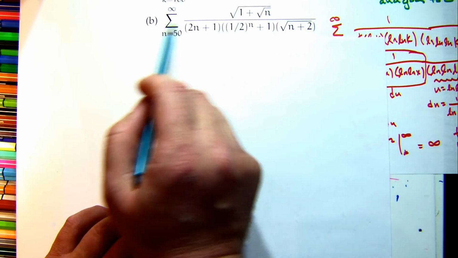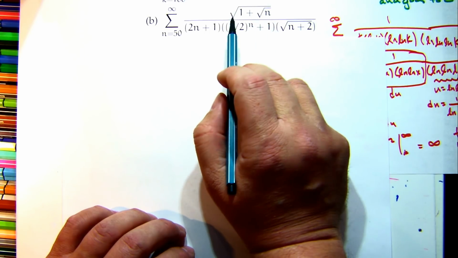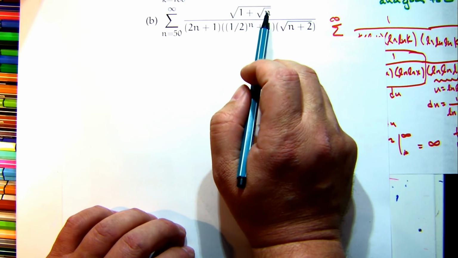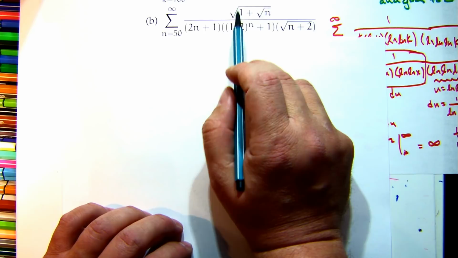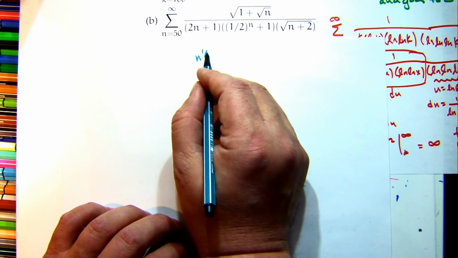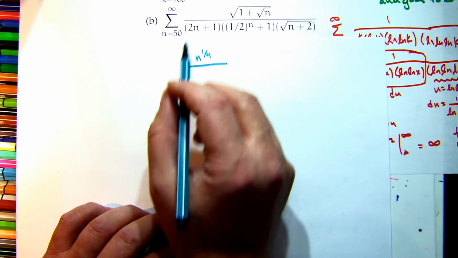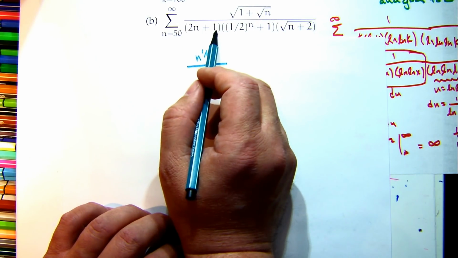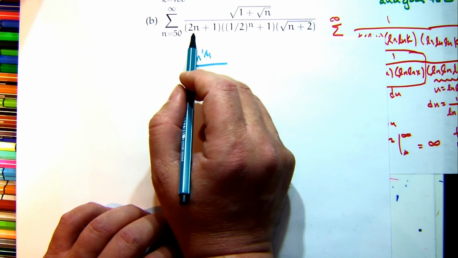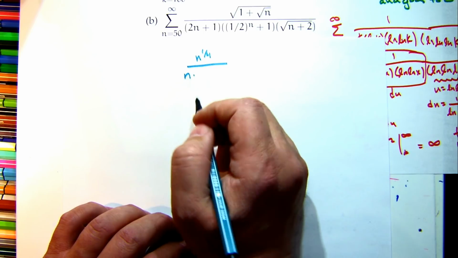So, let's go through this. Again, I don't care that I start at 50. On the top, inside the square root, what matters, 1 or the root n? The root n. So I really have on the top root n, which is really n to the 1/4. I'm trying to get a handle on what the growth is. So upstairs, it's n to the 1/4. Downstairs, the 2n or the 1? Which one matters? The 2n. And the 2 doesn't matter because it's a number. So really, the first term grows like n.